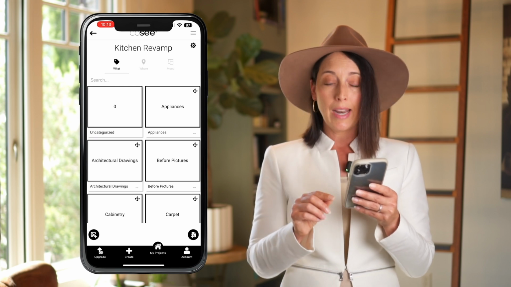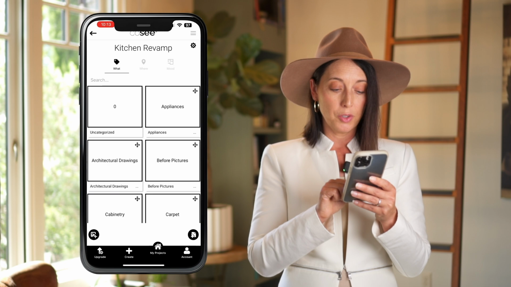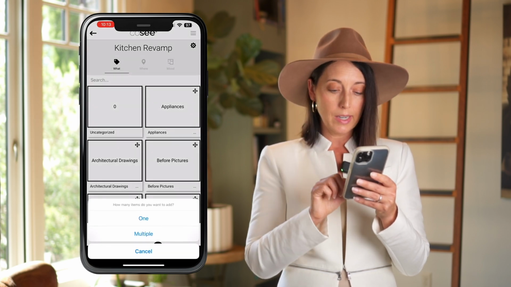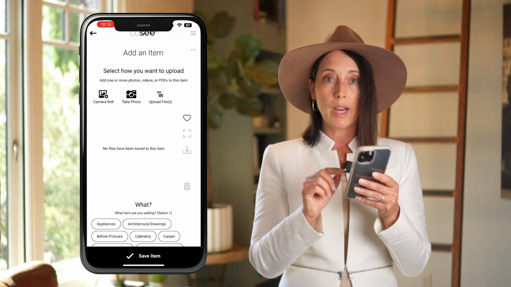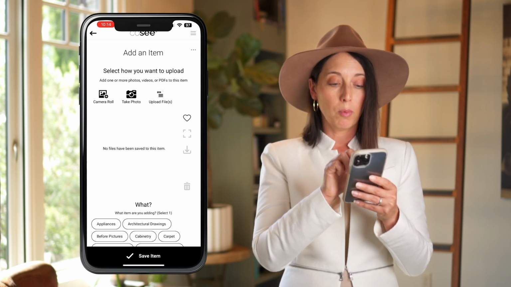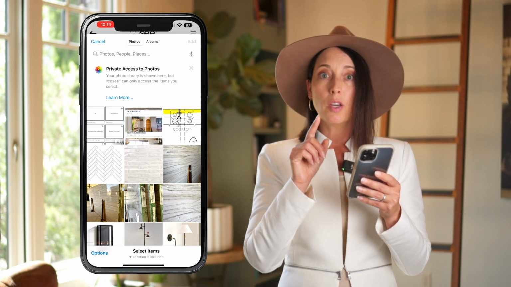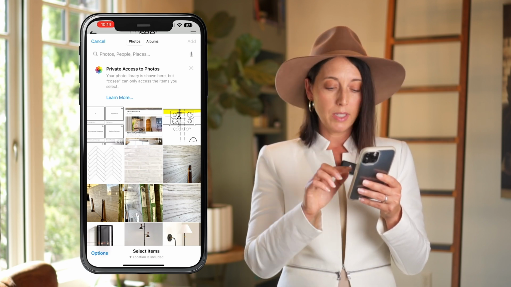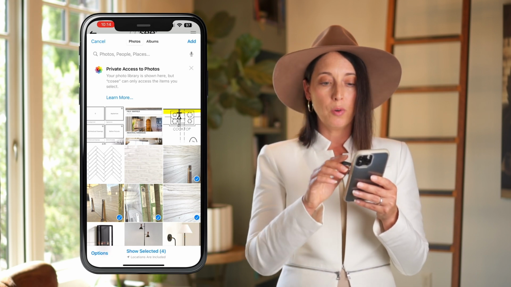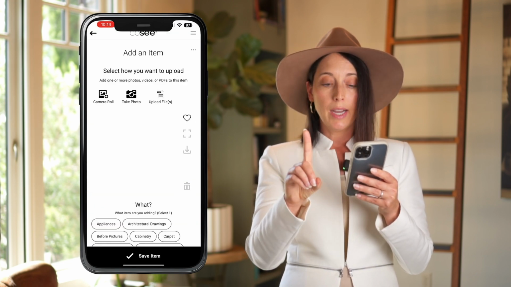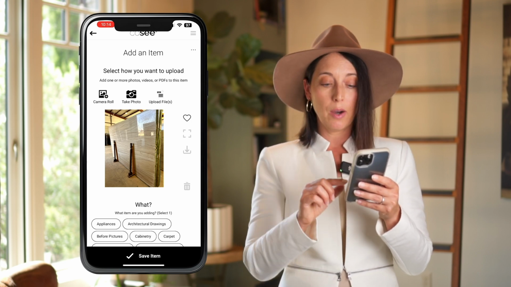So let's go ahead and add our first item. So we're gonna see the symbol in the bottom left if you're using the app that has a little photo icon, and you're gonna see it comes up with one or multiple. We're gonna pick one right now, and we're gonna go to our camera roll, and we're going to add photos of countertops that we looked at. So this is a beautiful Mustang quartzite, and we went and shopped around. We got 4 great photos of it, and we are creating one item. We're picking 4 photos because these photos stack within that one item.